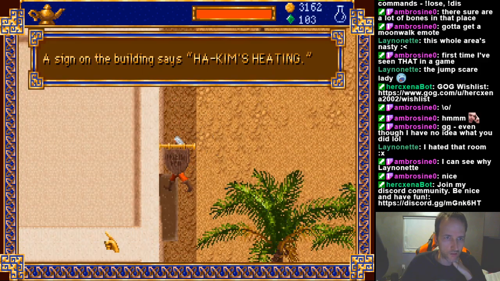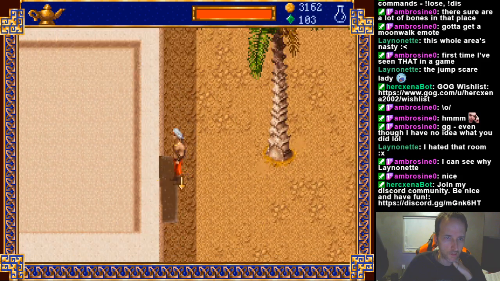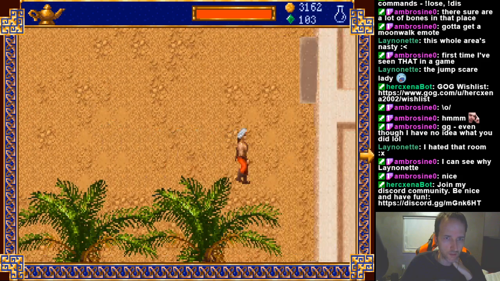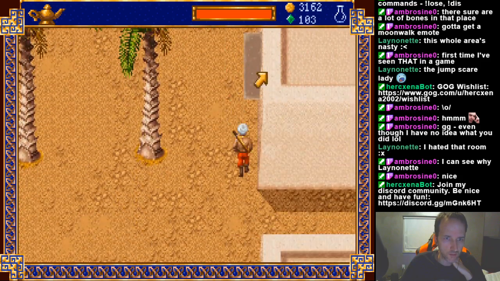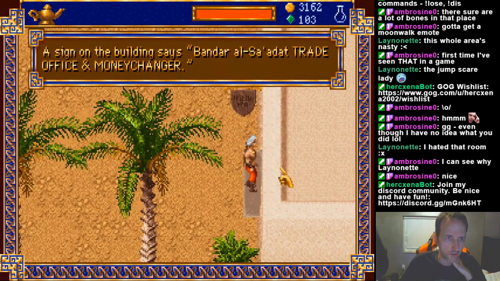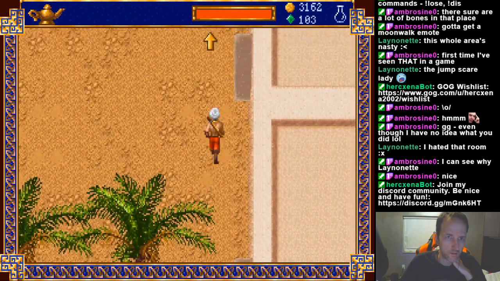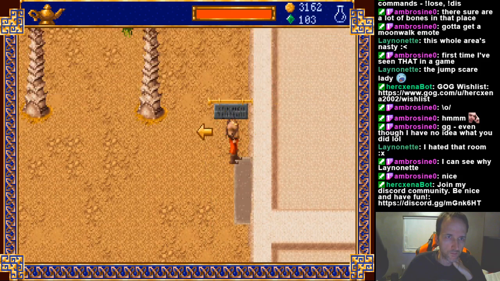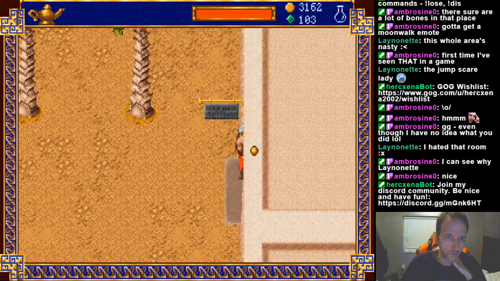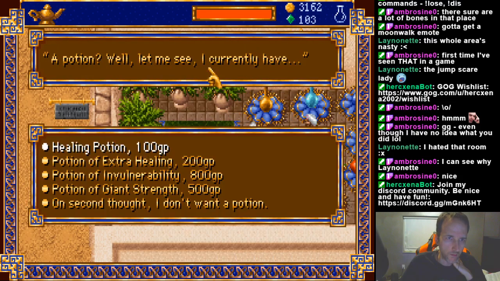Reptilian desires. Heating. Mess hall. I don't think maybe this place. That's the money changer. Supernatural Emporium. Alright. Let's buy some potions of extra healing here.